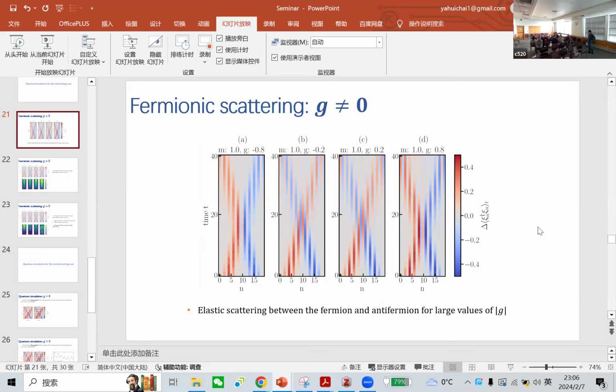Did you look at, in these G not equal to 0 plots, particle production at all? Aside from just entropy, what is produced when the wave packets collide? Can you repeat your question? When you collided these wave packets, were you only looking at the entropy production, or what else might be produced? You mean to observe more quantities? No, so now we only observe the fermion density and the entropy. And if you have more interesting suggestions, welcome. Okay. They have the particle number conservation.